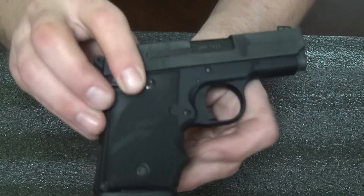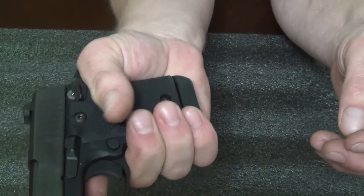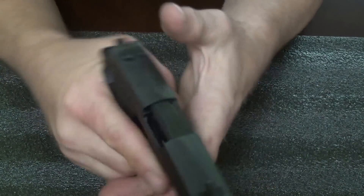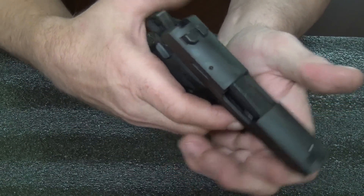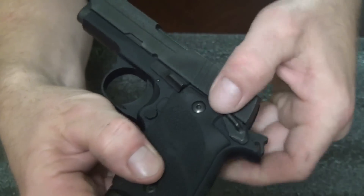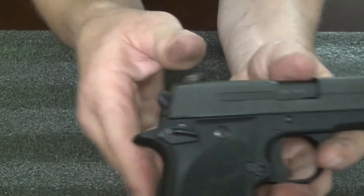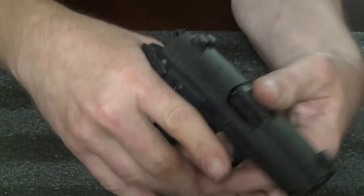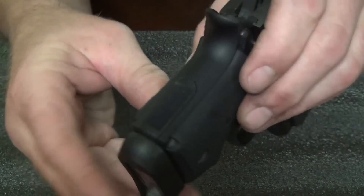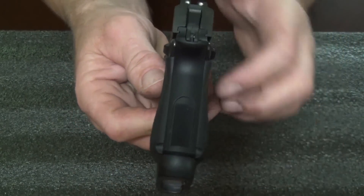The grip has a really nice shape. It is a little dinky gun, but I can just get my pinky on there so you can get a good grip on it. It's single action only, so it's got to be cocked and locked. It's got ambidextrous safeties on both sides — whatever you prefer. I like guns with beavertails; it helps keep my hand out of the way of that slide. It's got a little bit of traction on the back and flares out nicely to fill your palm.